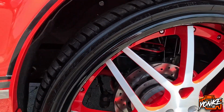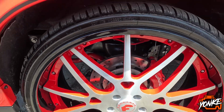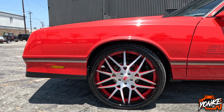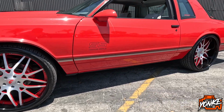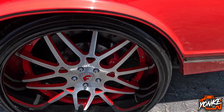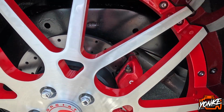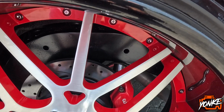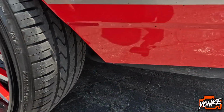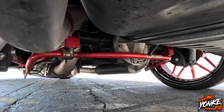Pretty much the whole suspension was redone. Everything was touched up in the front. Back here, it has the four piston Wilwood calipers, drilled and slotted rotors, stainless steel braided brake lines. This car also has a Grand National rear differential.